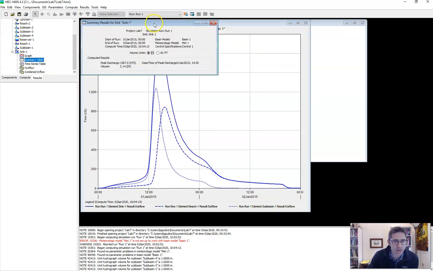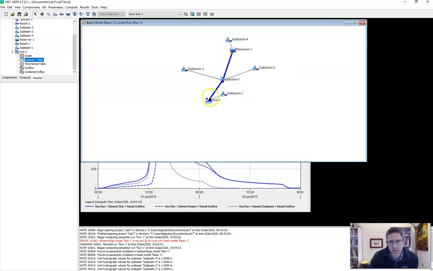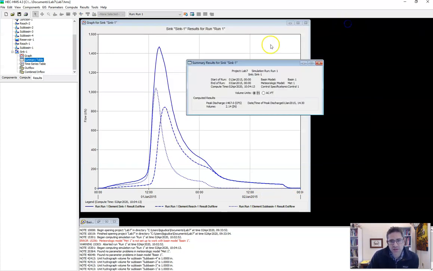I can look at the summary table for the sink. So this is saying the peak discharge. So up here, the peak of this hydrograph was 1,467 CFS. And so if I was designing like a culvert or something down here, or some sort of drainage facility, for this storm event, which was a pretty big one, 50-year, 24-hour storm event, I'd need to design it for this flow rate. And if it could accommodate that flow rate, it could accommodate lower flow rates. So you can experiment around by looking at different pieces and parts of the basin, or looking at the results.